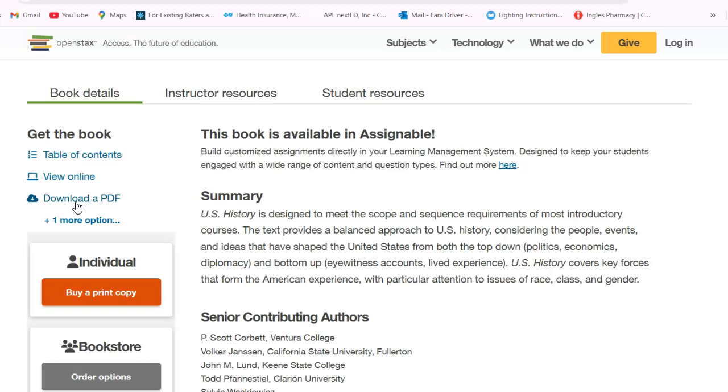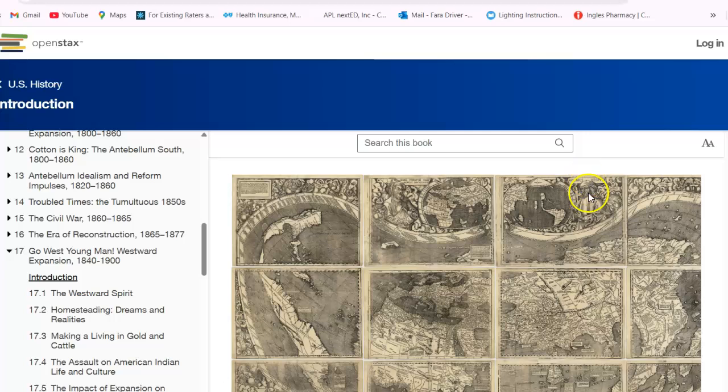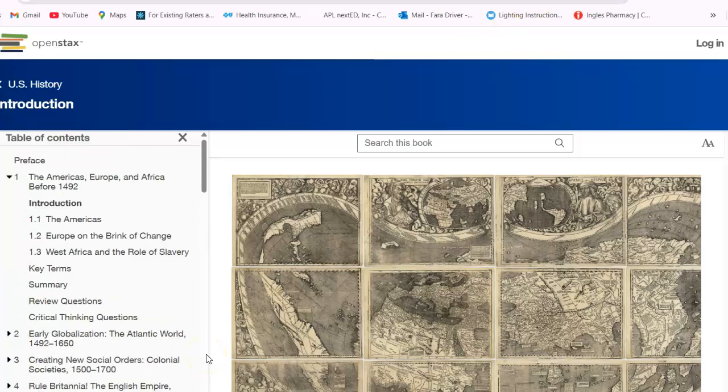Regardless of which class you're in, the book is one complete book. So if you're doing US 1, you're going to do the first half of the book. If you're doing US 2, you're going to do the second half of the book. It effectively looks like this. This is chapter 1. You are starting with US 1. I'm sorry, that's actually chapter 17. If you're, well, no, that goes to chapter 17. But if you're going back up here, table of contents, the Americas, Europe, and Africa, this is where you're going to be starting.